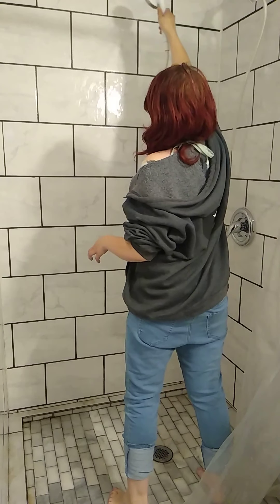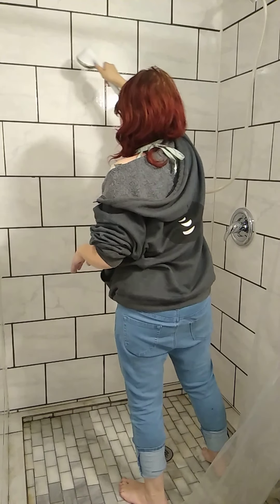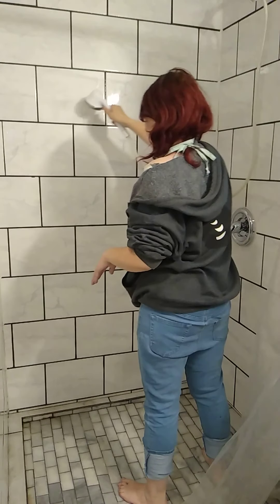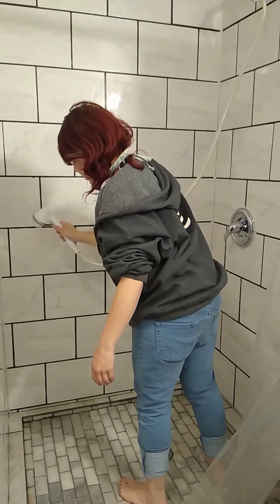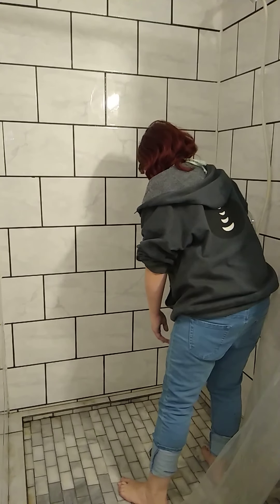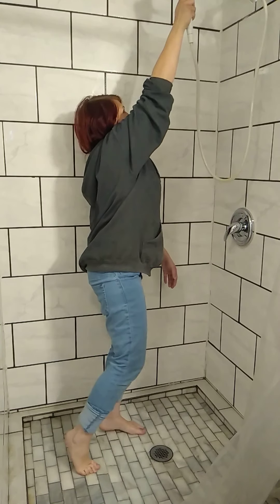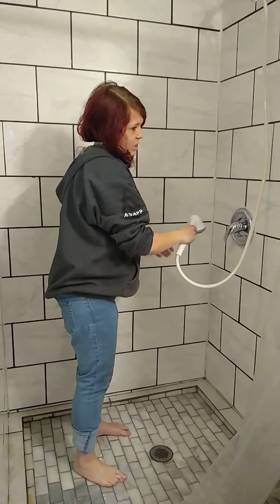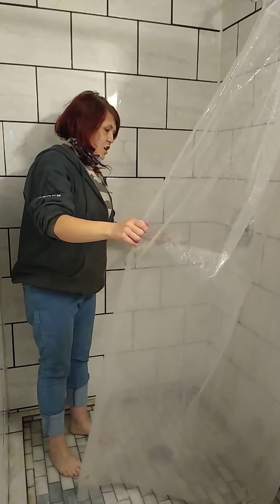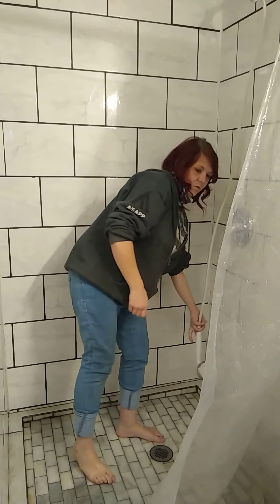I do the same thing as before — go back and forth, holding it above so anything drains straight down. When I clean the ground I clean that all up. I also didn't completely dirty my sponge by doing that. I still rinse it off in the sink per each wall just because I'm a cleaner — you don't actually have to, but I'll show you the same thing: get it nice and wet, you can just leave it hanging, it's really not going to hurt it.